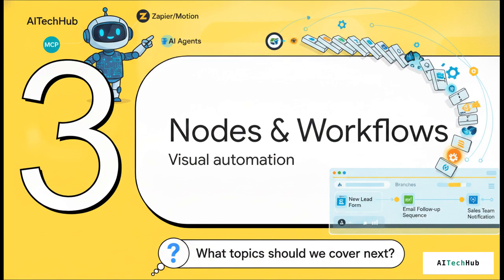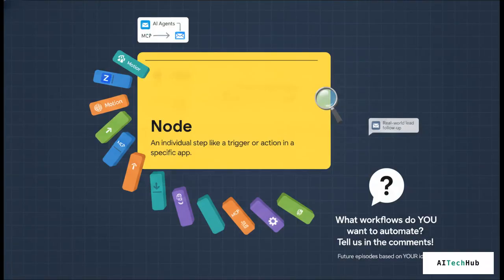Section 3. Nodes, workflows, and branches. So let's look at the actual digital mechanics here, because you can build these chains without writing custom integration code from scratch. The core building block, every individual domino you place in your setup, is officially called a node. A node just represents a single specific action or trigger within a specific app. So a node might be receive a Slack message or add a row to a Google Sheet. And the beauty here is that n8n has pre-built nodes for hundreds of common tools. They already speak the language of that specific app. You aren't writing code, you're literally just placing pre-built blocks.